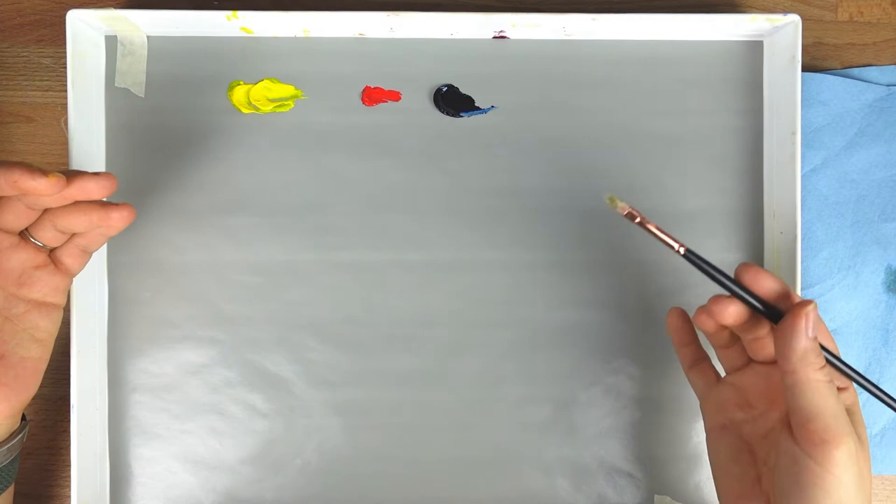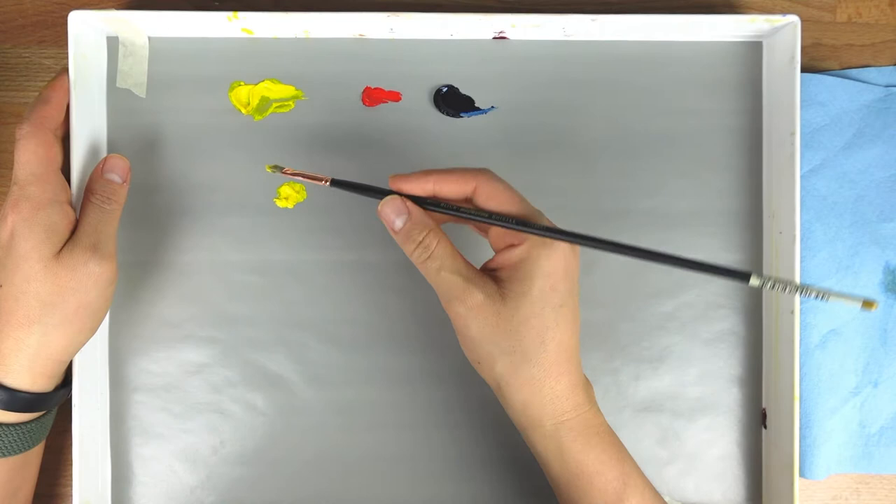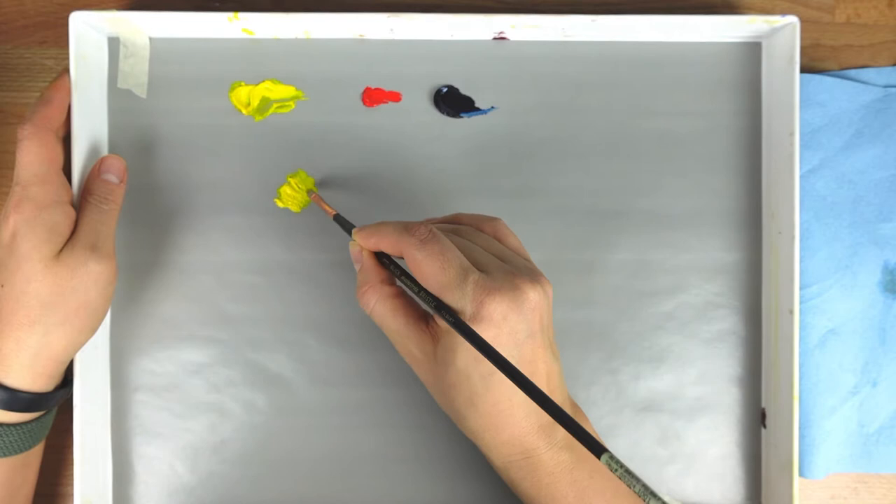When we think about a brown color, a brown color really is an orange. So the way I would start is I would take some yellow paint. You always want to start with the lighter one, because if you start with the darkest one and add the light, you'll have to add so much light to balance out the dark. But if you start from the lightest, you'll only need very little of the dark to reach the color that you want.